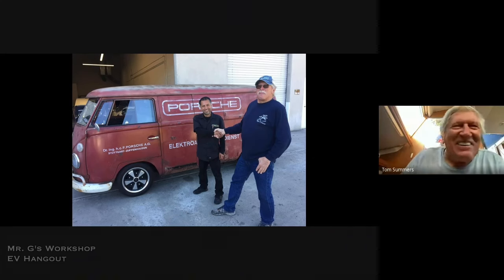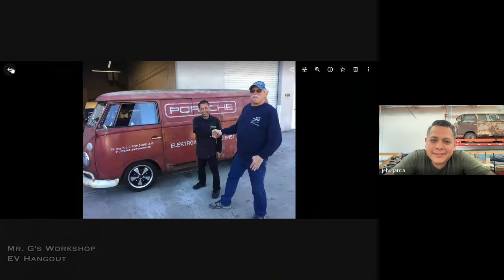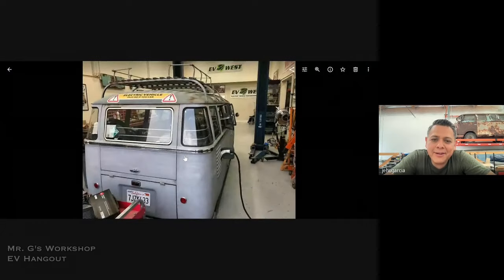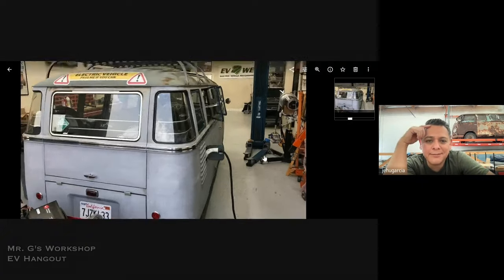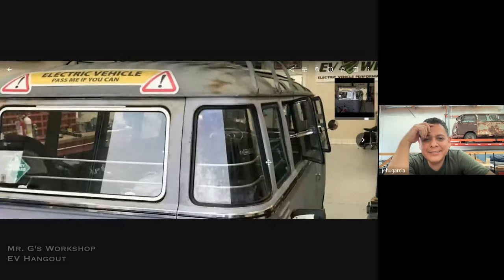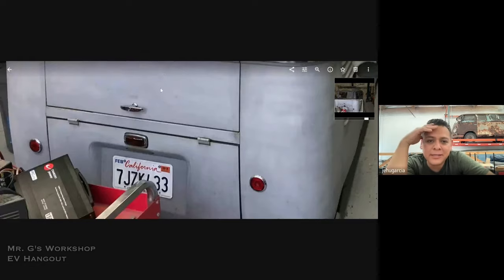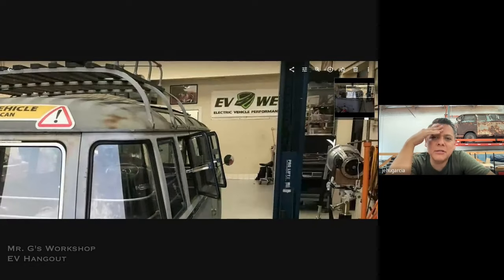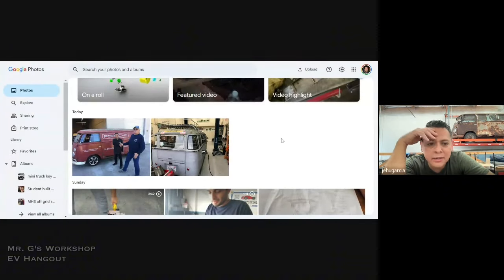Hey, there we go. Oh yeah, that's the one time that we changed the hubs. We put disc brakes on our bus that time. That's gonna be the next bus to get running, because it's been a few years since I decommissioned that one and took the batteries out. We're gonna be getting all these buses running. Eventually, maybe we'll hit a show where we take them all at the same time.